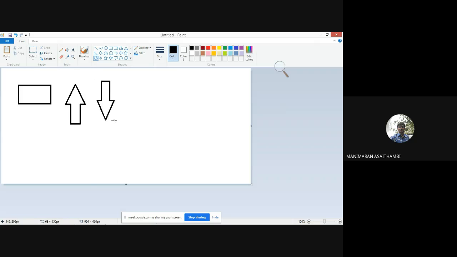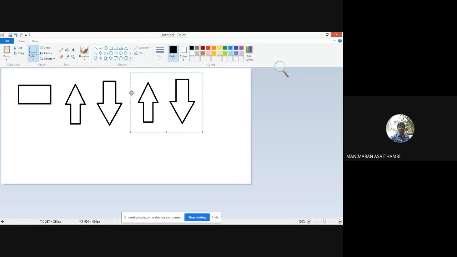So here I have a downward arrow. So for example, I select them. I'll make a copy of it. I'll take different arrow marks. I'll take some smaller one. I'll take a triangle. I'll take a star.